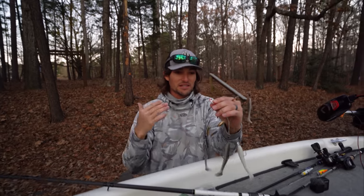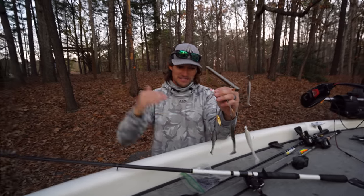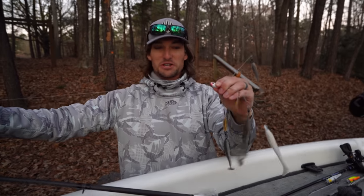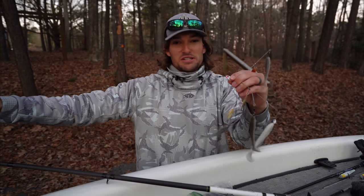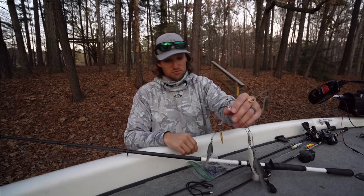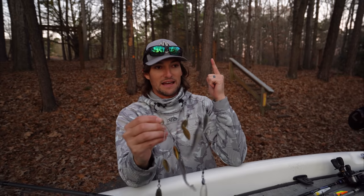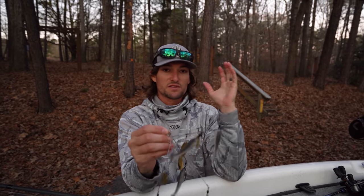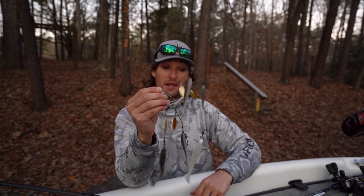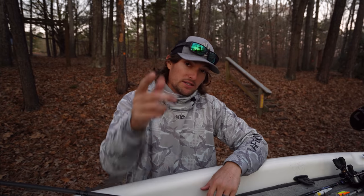When those fish hammer this thing, God, they absolutely destroy it. And then they're digging and digging. When you've got a little bit of stretch in your line, you can just handle them, man. A heavy, stretchy line is really good. So this is perfect for this water. And if you have water that has big fish, laydowns, physical cover, I would recommend mimicking a setup similar to this. So that's all I got, guys.